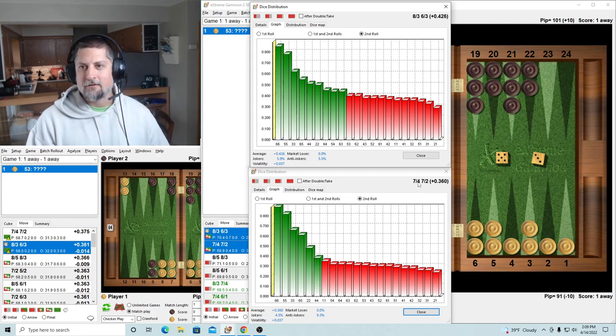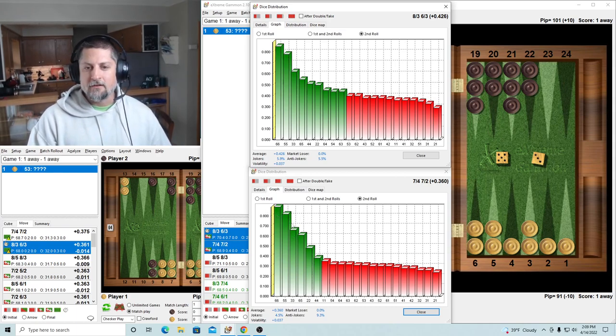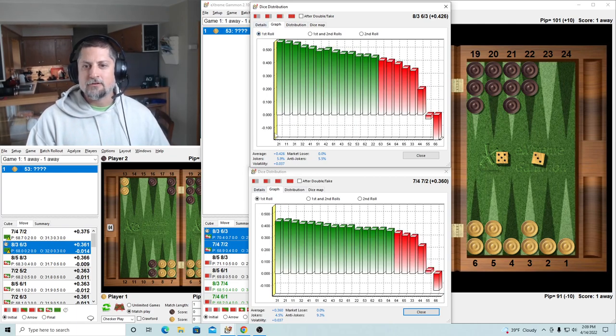Probably 8-5, 8-3 is even better there. So we can see we're sacrificing something with this play in the race, like a little bit. But the equity gained when our opponent rolls poorly in the race and we have more chances of clearing safely, we have more time, seems to outweigh that, according to this.